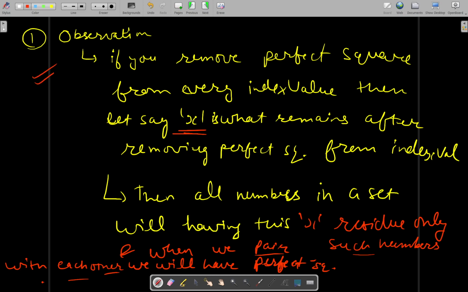The whole solution is based upon this observation, that when you remove all the perfect squares from a particular index, the residue that remains is the residue that should be present in every number that is trying to form a set with this particular index.